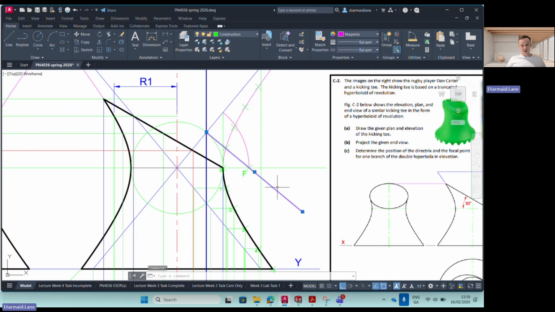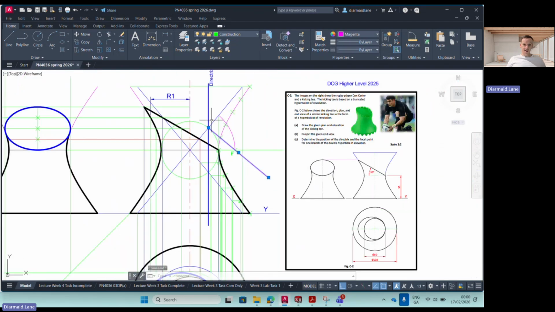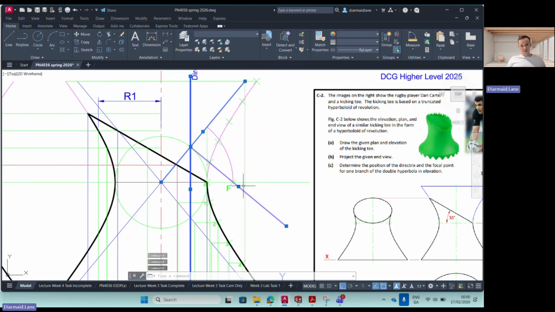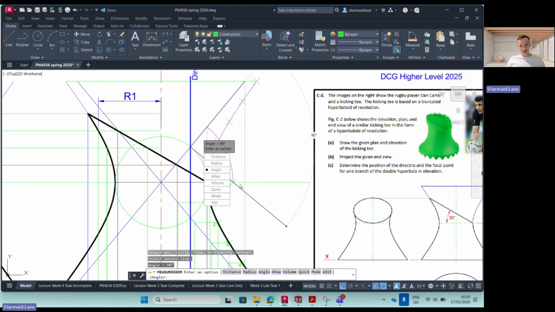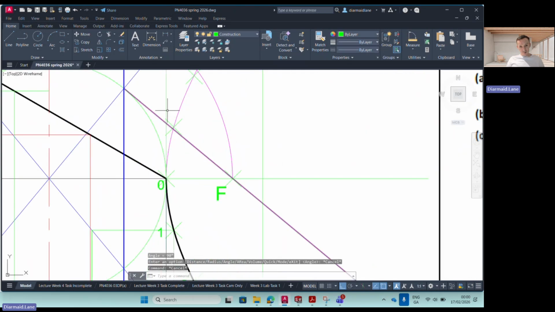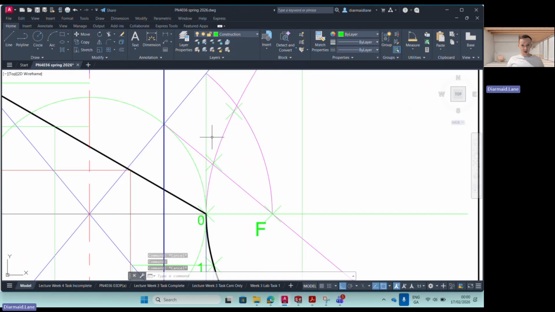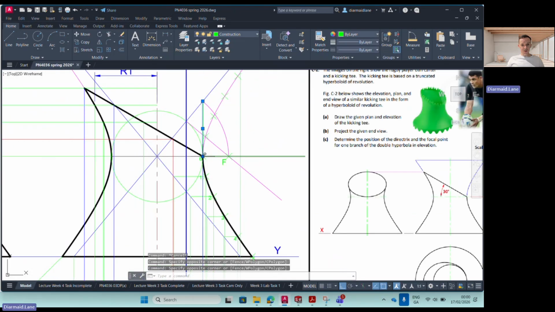So this first line that I've drawn in here, where the asymptote and the directrix meet, is a line drawn perpendicular to the asymptote, like this. That angle there is 90 degrees, and where that passes through the axis, that's your focus. And alternatively, you can see where I've drawn up this line. This is just another method. You can verify this way as well.